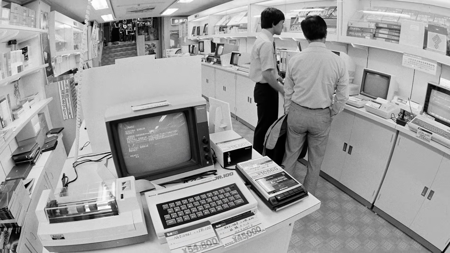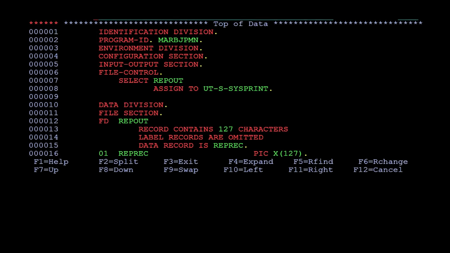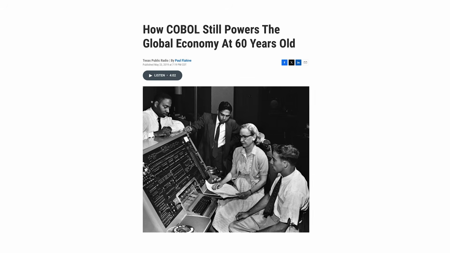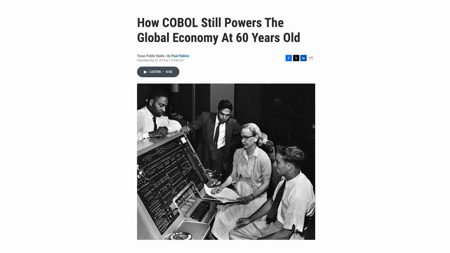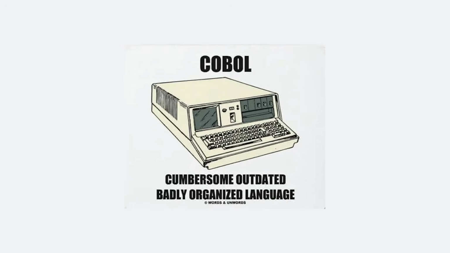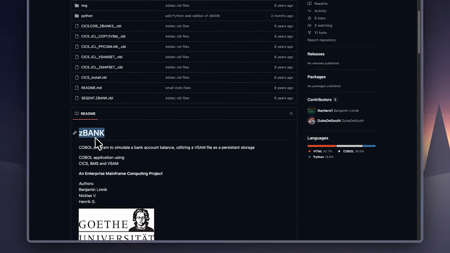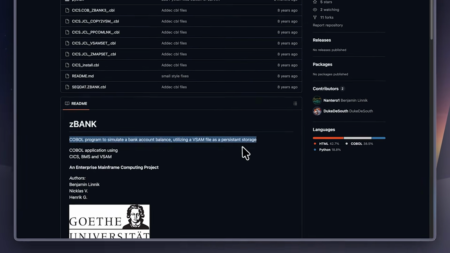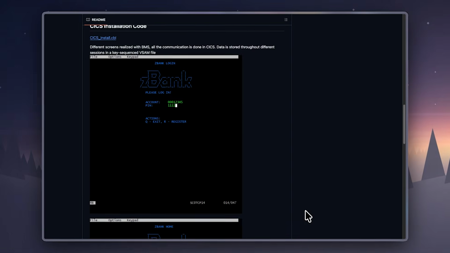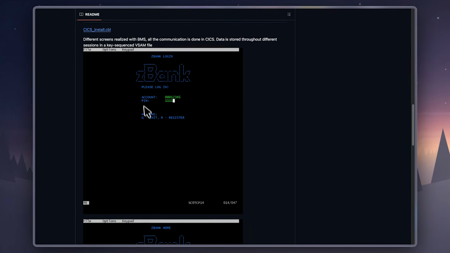And because IBM is one of the oldest tech companies out there and they have such deep roots in mainframe systems, Bob probably has a specialized understanding of older languages like COBOL. So I decided to put it up to the ultimate test. You know how everyone jokes that COBOL is one of the most ancient languages that still powers a lot of banking systems and ATM machines, and how everyone is terrified to touch the source code out of fear of breaking a global financial pipeline? Well, I've grabbed an open source COBOL repository called ZBank, and we're going to see if Bob can reverse engineer this legacy mainframe logic and autonomously modernize it into a functional Python app.